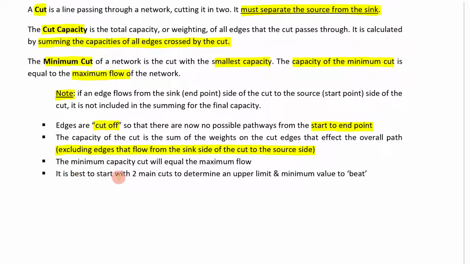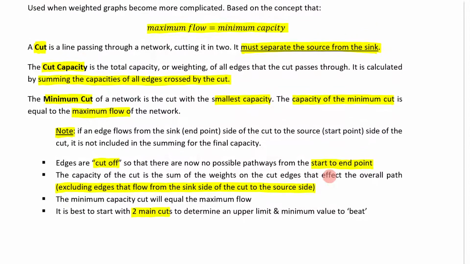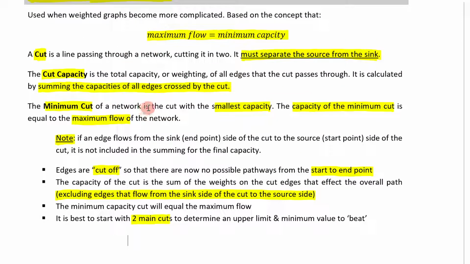It's best to start with two main cuts to determine the upper limit and minimum value to beat. So let's read that again. It is best to start with two main cuts to determine an upper limit and minimum value to beat. Okay, so this summary is not going to make 100% of sense until we now jump into an example. So let's now do that.